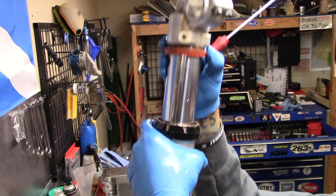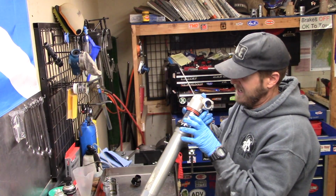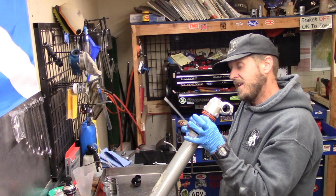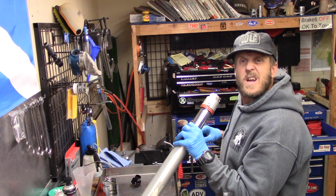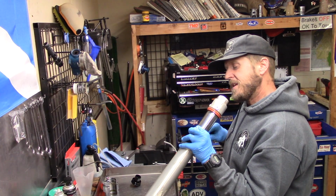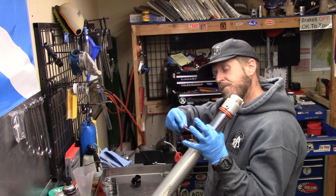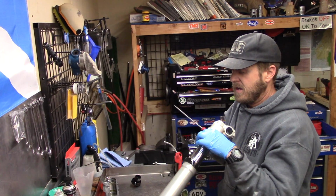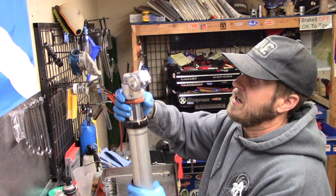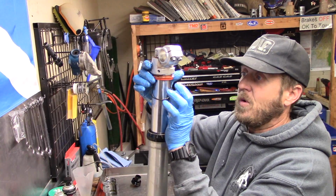until it's off. Okay? Just like every other fork, you're going to have a snap ring inside here that's holding the oil seal down in there. KTMs are a little bit different than the other ones, the Japanese ones, but they work basically the same. So you get your screwdriver down in there, and you're just going to kind of work yourself around. So now we got that loose. Get the snap ring out, oil seal out.